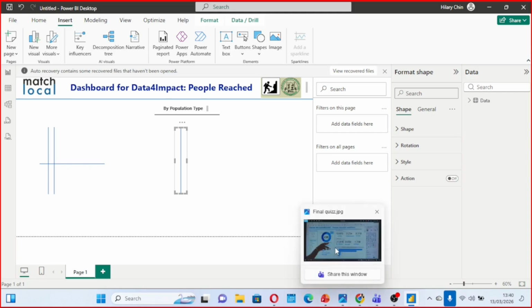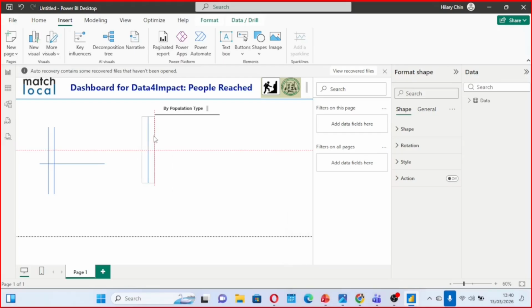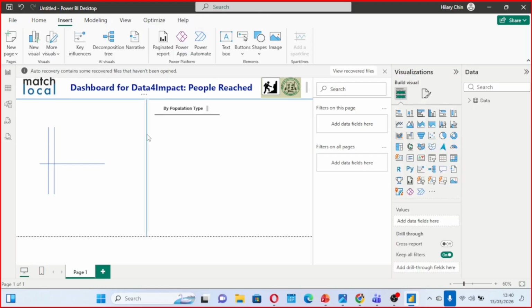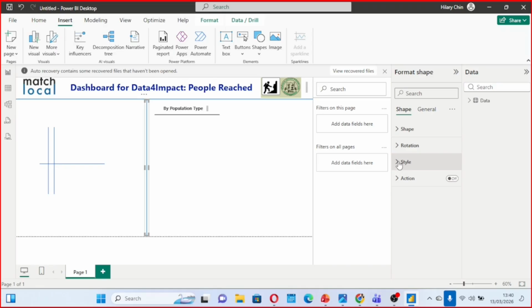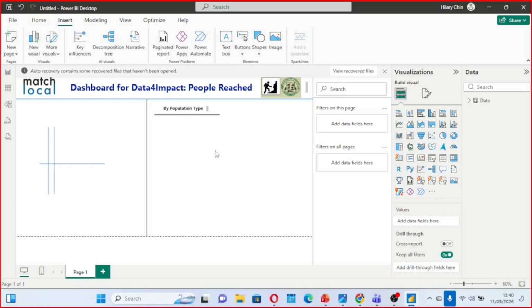So I want to come again to measure. It's like you are doing architectural work. You are trying to build blocks the same way you find people building houses, building homes. You are being skillful here and also creative. You see? So that's what I'm doing. And then here again, I want to turn this to black, because it shows that the color of our visual, the border, is black. I want to turn it to real black. Perfect. Okay, here we are.